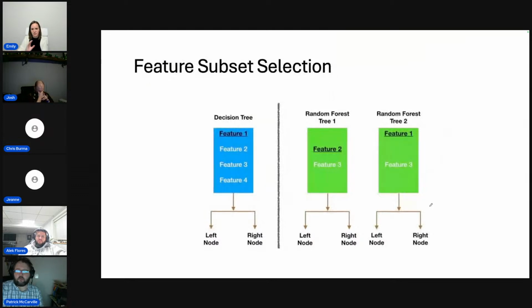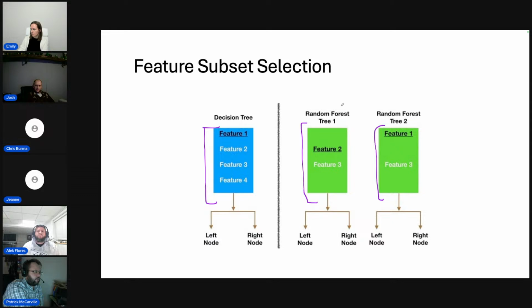Okay, so we took a subset of the records. We also take a subset of the features. The difference between a decision tree and a random forest, even though a random forest is made up of decision trees: the decision tree algorithm by itself, if we just implemented that not as a component of the random forest, takes all the features into account and then trains a tree. The random forest only passes a subset of features to each tree. So this tree got feature 2 and 3. This tree got feature 1 and 3, and uses that to train its decision tree.